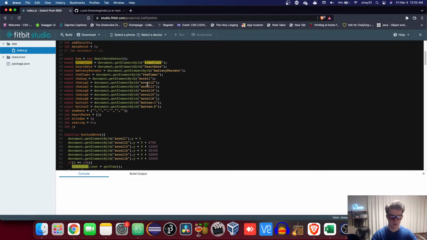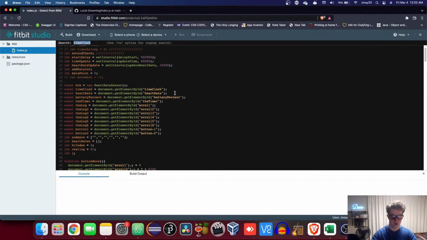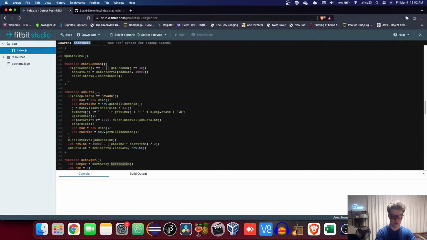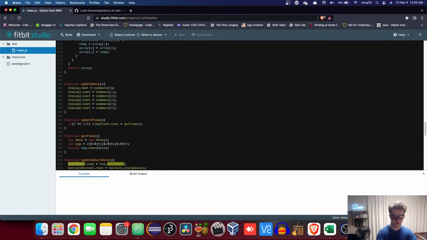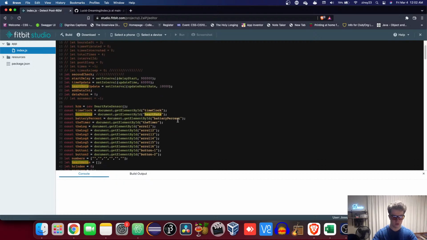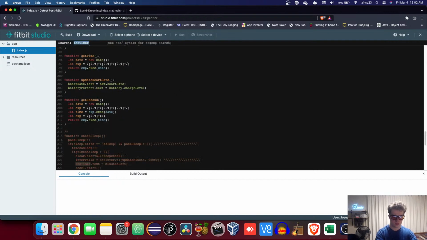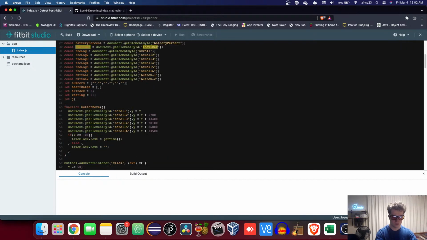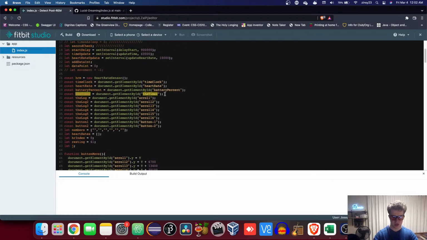Yeah, that's absolutely relevant. And the heart rates, that's what I added recently. The battery percent, same thing, but timer, I think it will get added again, but not for now.